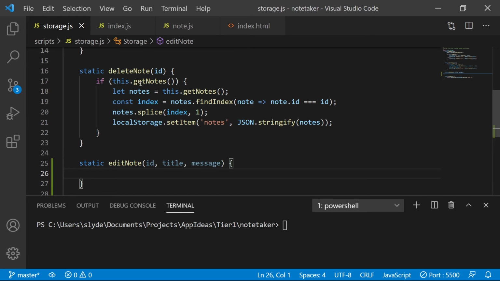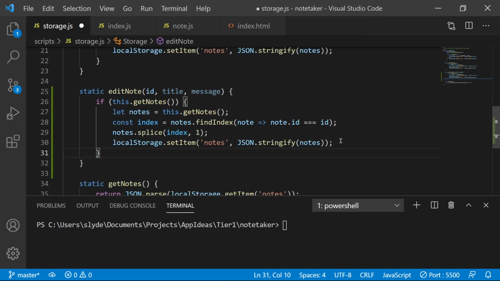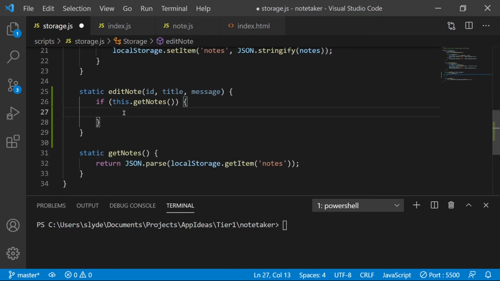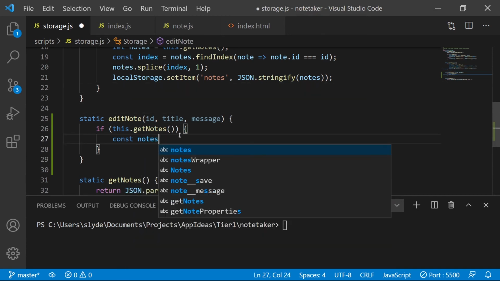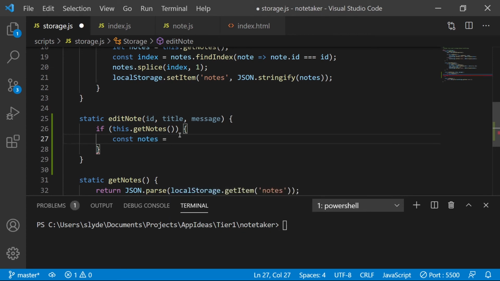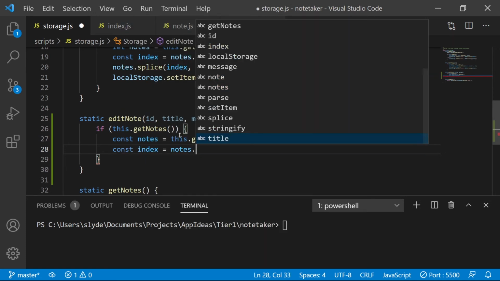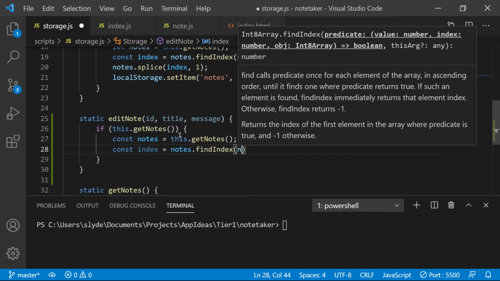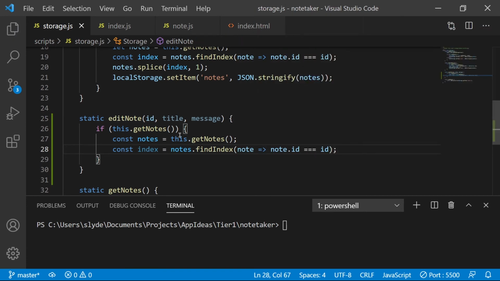So similarly here, we can only edit something if we already actually have notes to edit. So let me just copy this real quick as a starting point. Let's remove this. So let's first find the note by the ID. So let's first say notes. Let's get all of the notes. Let's say const index is equal to notes, find index of the note, or the note.id equal to the ID.